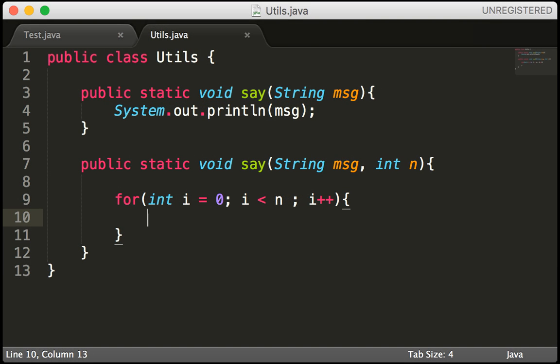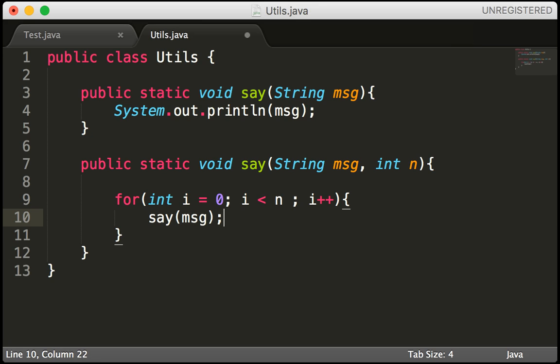So now we need to, well, print the message. Correct. How am I going to do that? Well, I could type again System.out, etc. But in fact, I already have a method that prints a message. Correct. Why don't I use it? Yeah, and it shows an example where we can call a method, and because it's in the same class, we don't need to actually use the name of the class to make the call.